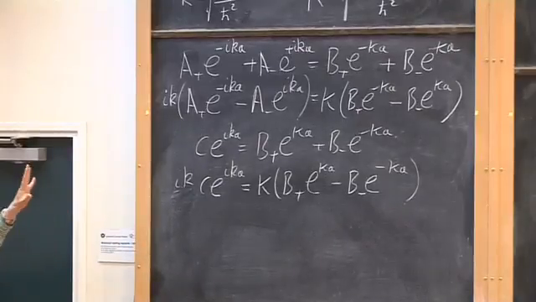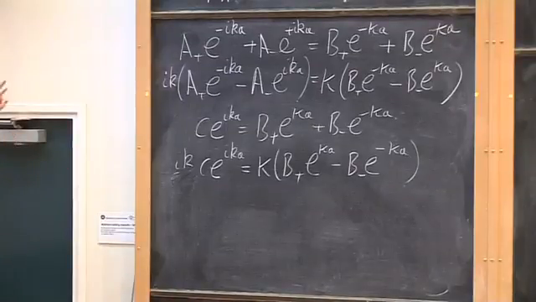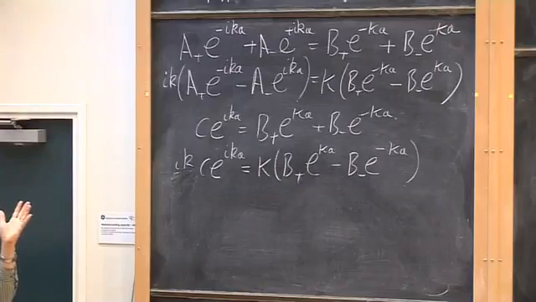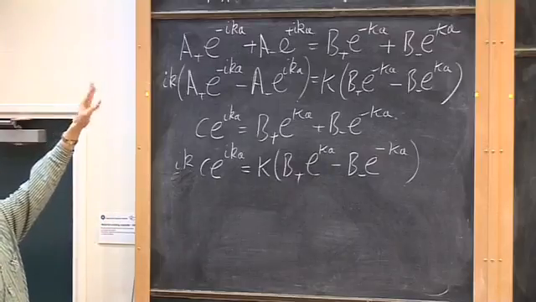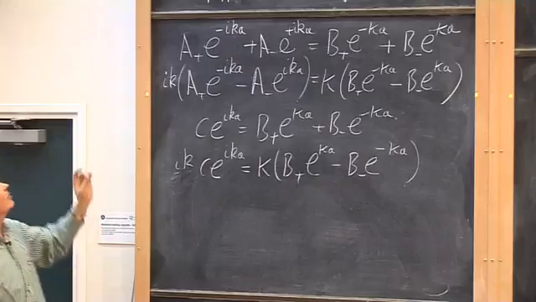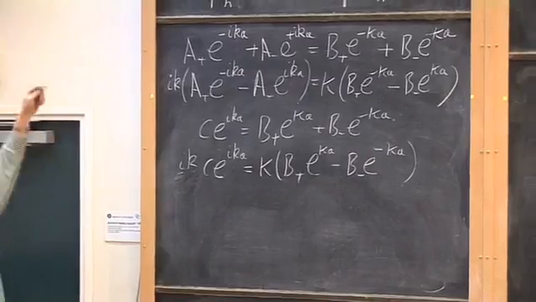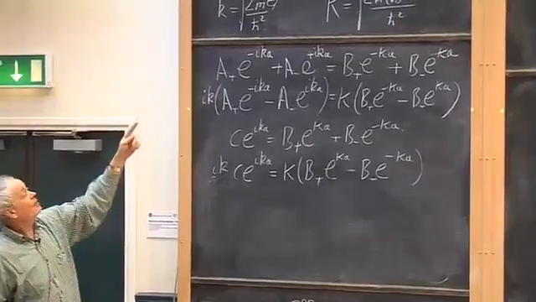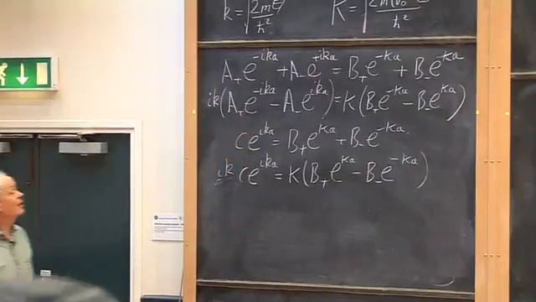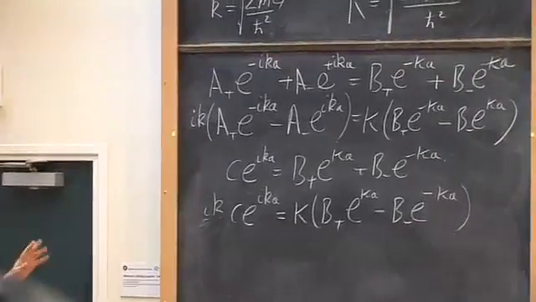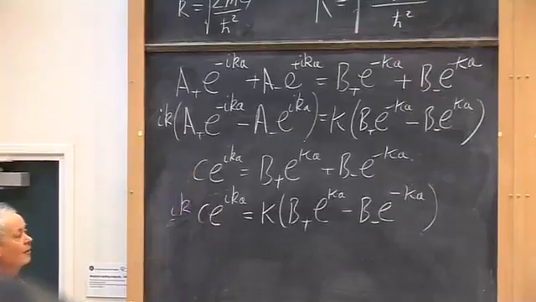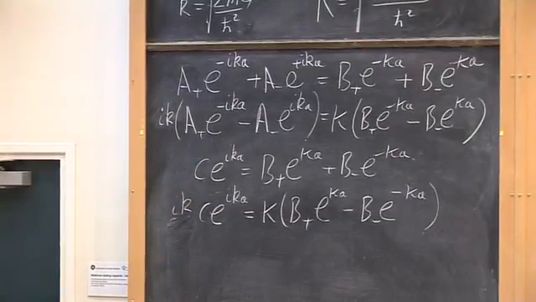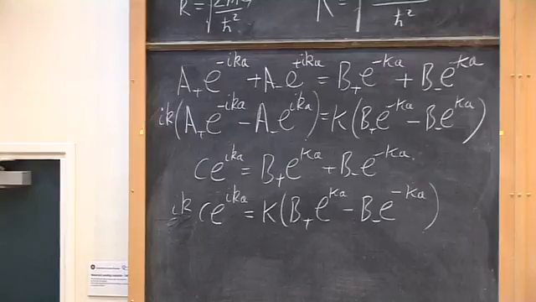So we now have four equations and five unknowns: A₊, A₋, B₊, B₋, and C. We cannot determine all of them independently — physically, this corresponds to the fact that the incoming flux is controlled by A₊, which you set. More incoming particles means more outgoing particles. The goal is to express any of the other quantities as a multiple of A₊, and we expect everything to be linear in A₊.